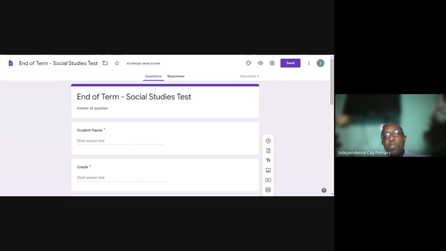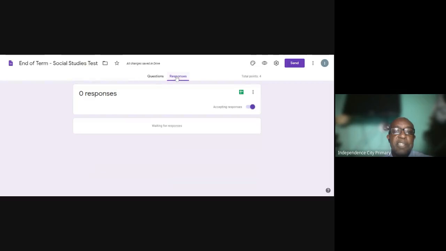So now our test is set. We're going to look at two simple things before we carry the test into the classroom, right? One is respondents. Respondents is what the students send back to you. What they send back to you will be saved in our Excel sheet. You can determine from the respondents if you want to turn on the test or turn off the test.